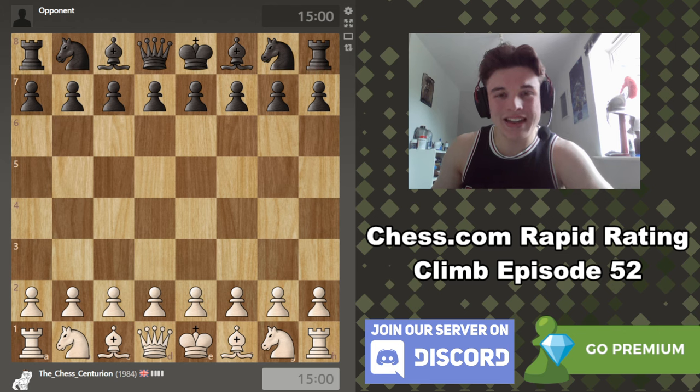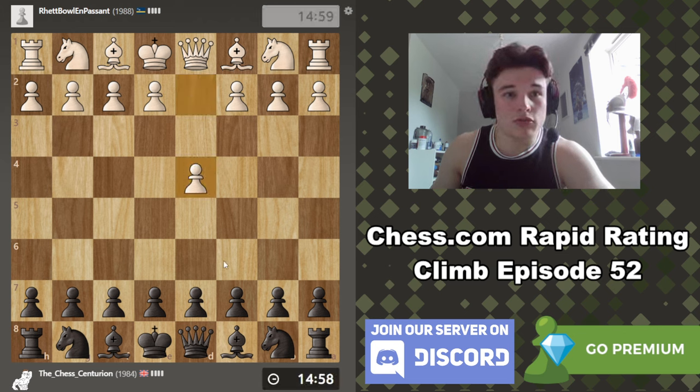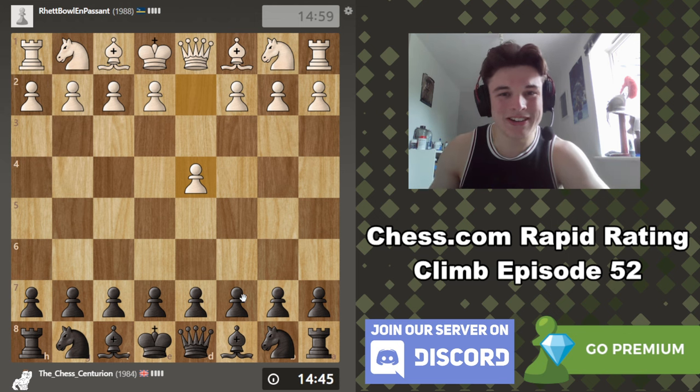But anyway, let's get into the game and let's see if we can pull out a win today. Alright, we are against Rhett Bowl en passant, who plays 1 d4. I have no idea what that flag is. It's Curacao. I also don't know what that country is. I'm normally pretty good with flags.